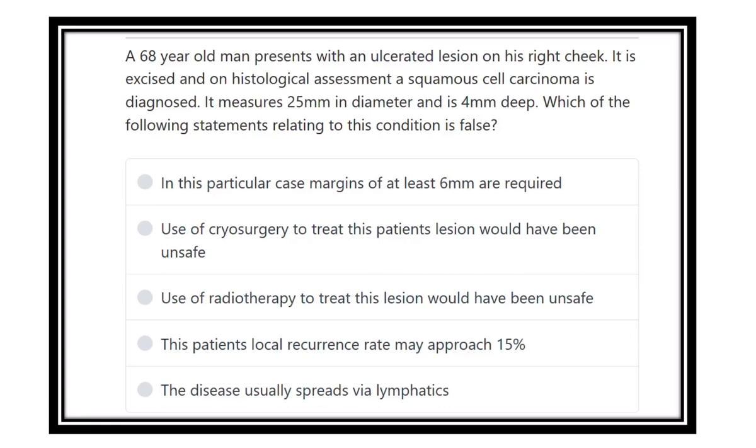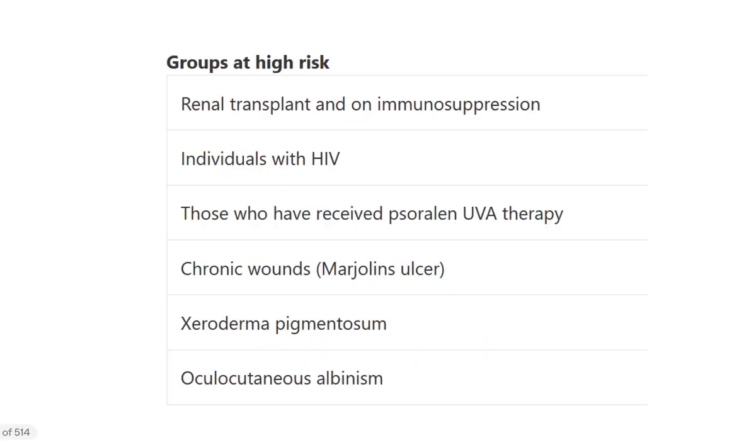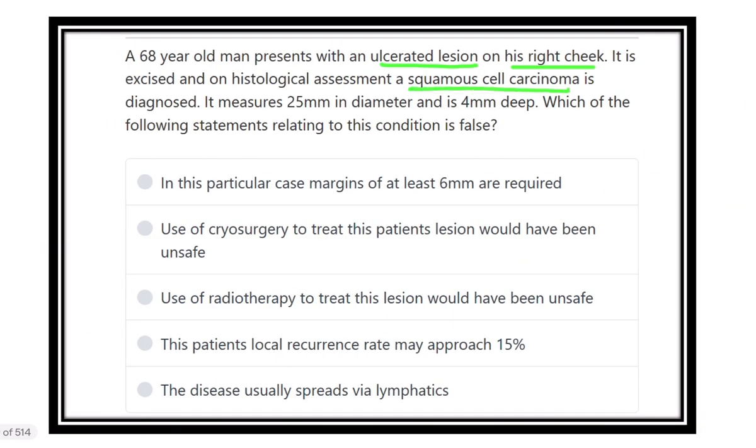A 68-year-old man presents with an ulcerated lesion on his right cheek. It is excised, and on histological assessment, squamous cell carcinoma is diagnosed. So a patient presents with the ulcerated lesion on the right cheek, diagnosed as squamous cell carcinoma, and it measures 25 millimeters in diameter and 4 millimeters in depth. Which condition is false regarding this statement?